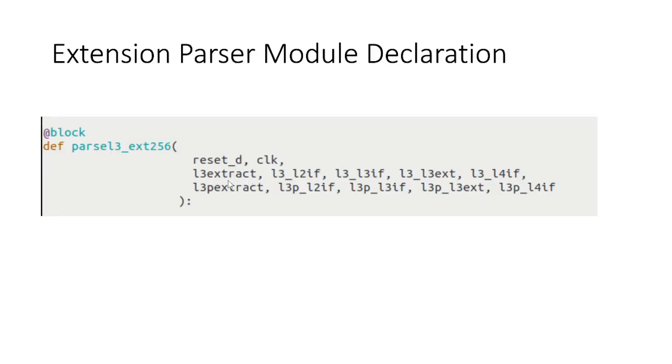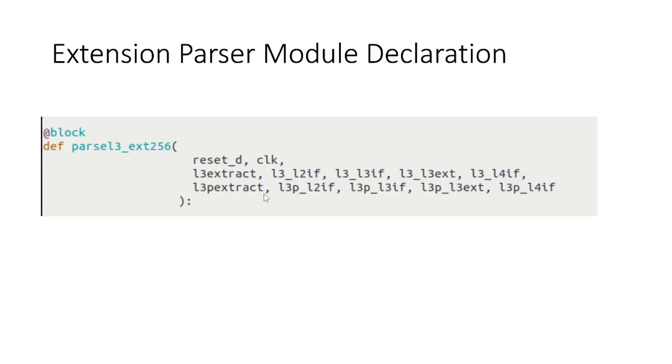So the input layer has L3 extracted, which is all kinds of headers that have already been extracted. Now L3 is L2 interface, L3 interface, L3 extension interface, and L4 interface. So in most cases, if it's coming to extension header parsing, then this L4 SOF hasn't happened yet. That's why it's coming into the extension header. But in case it has already happened, then L3 extension should not be doing anything. It just needs to bypass, right? So we would probably have to take care of that.